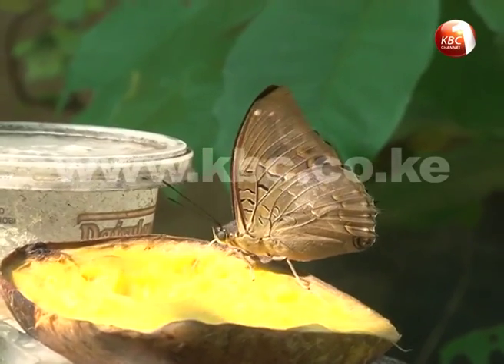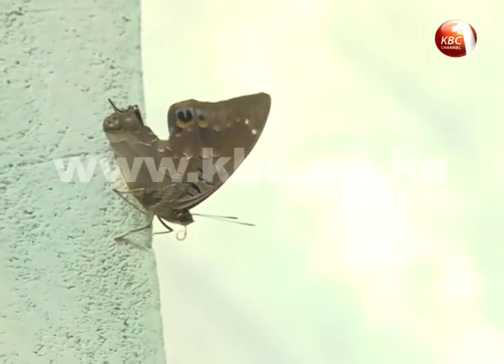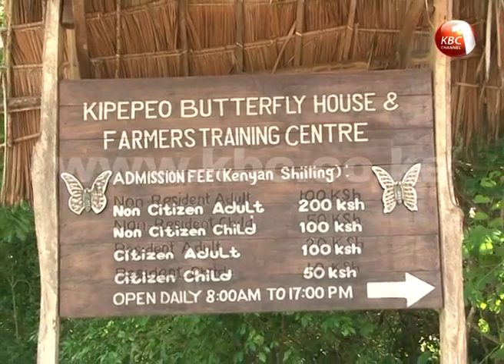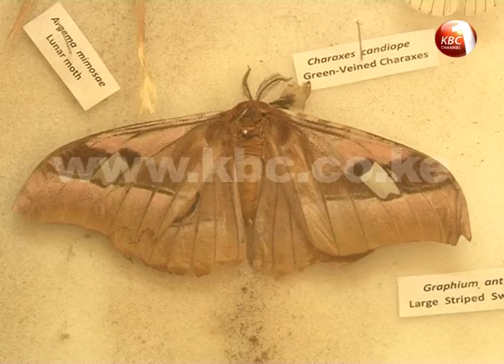This initiative has contributed to diversification of coastal tourism through exhibition of live butterflies. This facility has been used by various organizations, especially for research, students on attachment, and other social activities — especially when it comes to weddings, school groups, and documentaries. This house acts as an alternative that adds value to the local existing tourism facilities around.